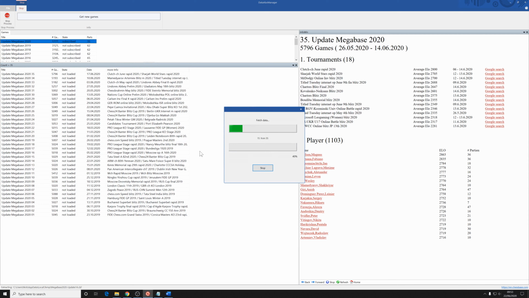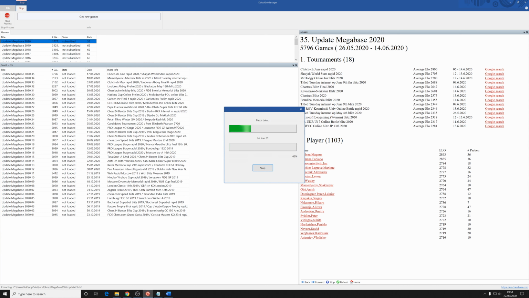It's also good to know that if you have previous subscriptions from an earlier version of Megadatabase, you can transfer them using the handy transfer subscription buttons, which have disappeared now because I've started the process, but they were up there before. Of course, if you do have a fully updated Big or Mega 2020, just remember it already includes all the games from previous updated versions of Big or Mega, so 2019, 2018, whatever. So you can go ahead and delete the old versions of those databases if you want to. They're basically just copies now.